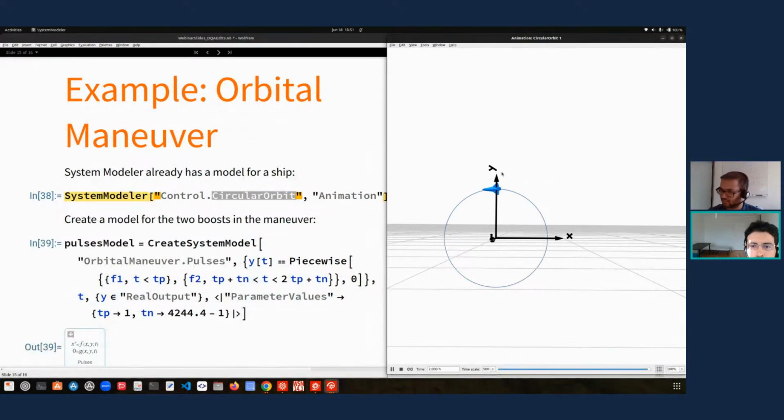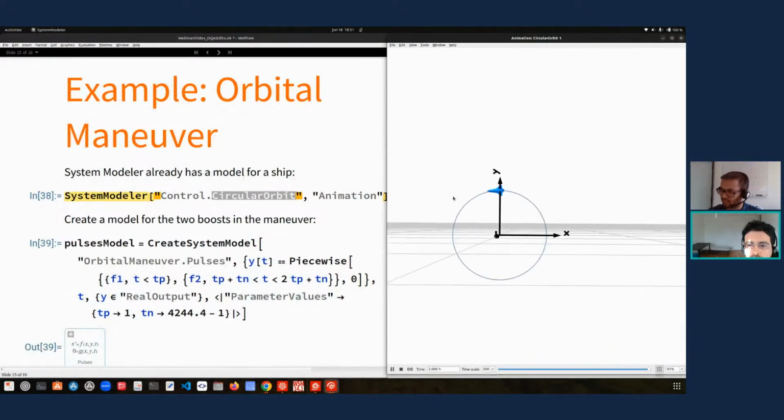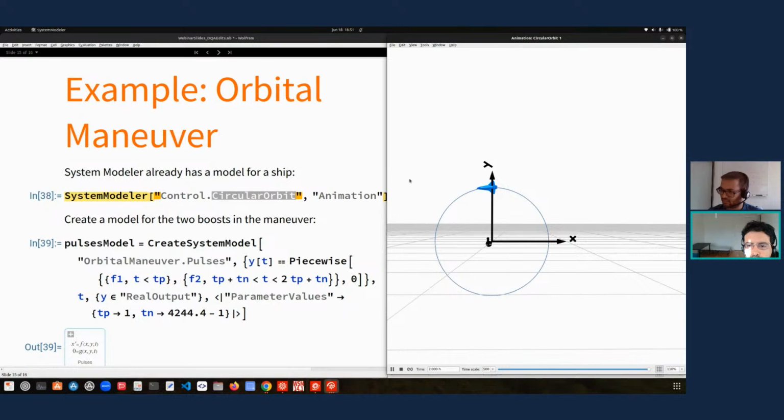What I'm going to do here is create a model that tries to perform something that is called the Hohmann transfer orbit. Basically, it performs an engine burst at the very beginning of the simulation. So it just pushes the ship a little bit forward.